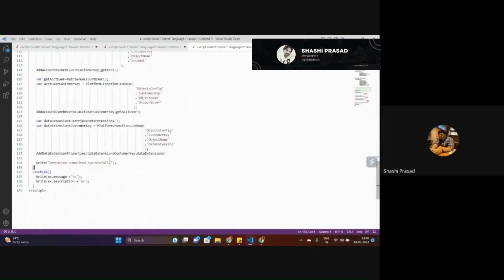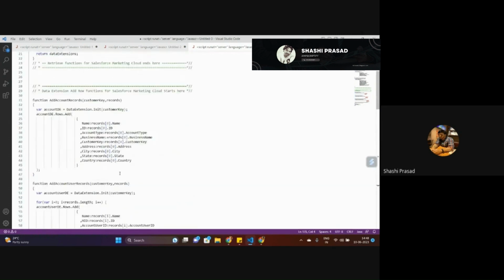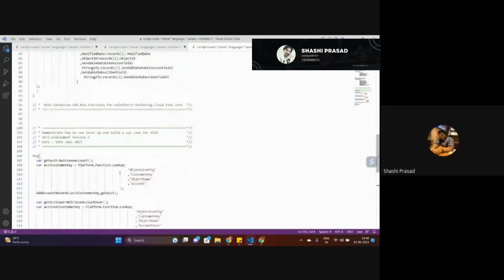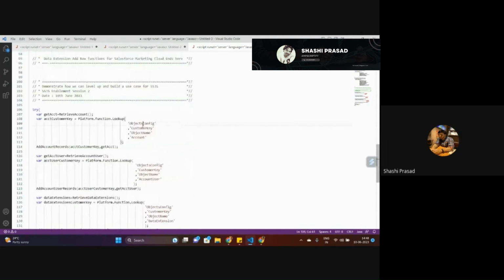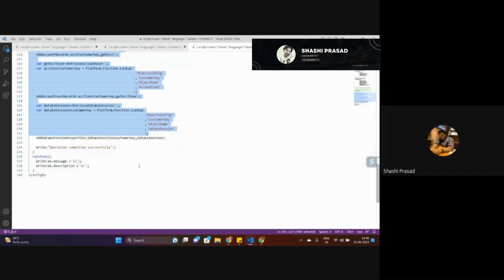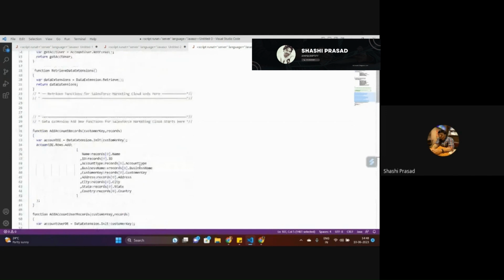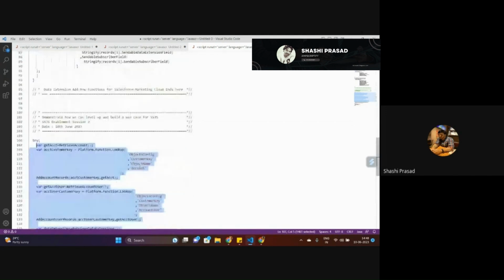Anybody can copy and paste, and if they have those data extensions and all, then the only thing they need to modify would be what data extension name they give. This is the only hard coding that I have done. This one and the property name. So only this part, some people might have to go and modify to do the lookup. Other things they don't even have to touch. Following?